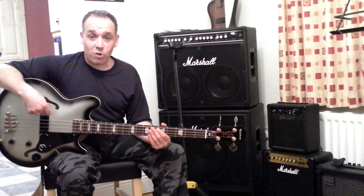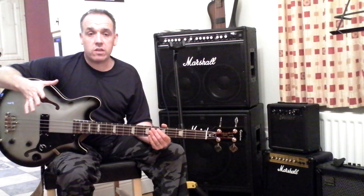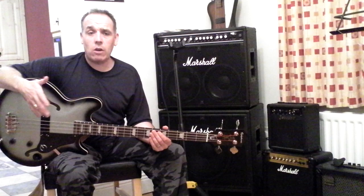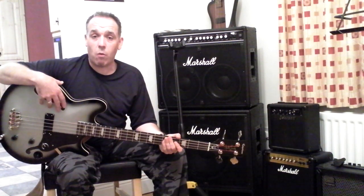I bought it on looks alone because I'm a bit of a gear whore, I'm afraid. But when you get the thing plugged in, it really is a beautiful tone. Very versatile. As I said, you could play very comfortably in an acoustic duet without overpowering, it would sit really nice and mellow in the mix, and when it's time to dig in or play with a bit more growl and a bit more thump and distortion, then it's well up for that.